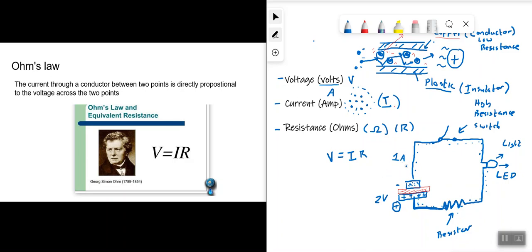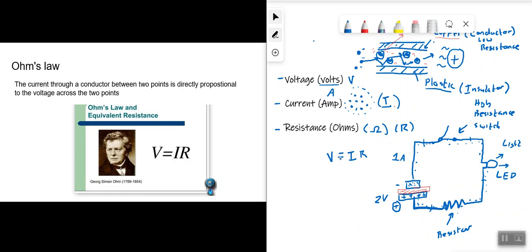So what we want to try and think about is, what would the resistance be? If we were to measure the resistance, the current and the voltage are going to be the same at each point. But we want to measure the resistance in relation to the current and the voltage. So what we can do is take this formula here and rearrange it.